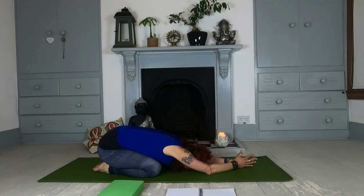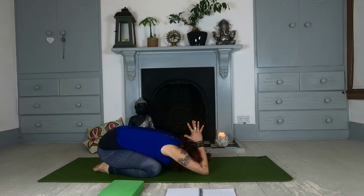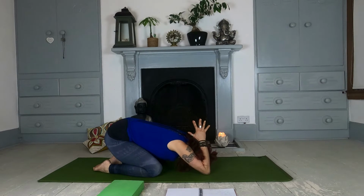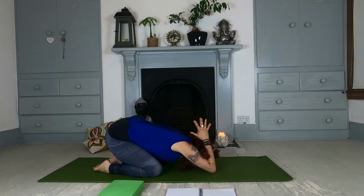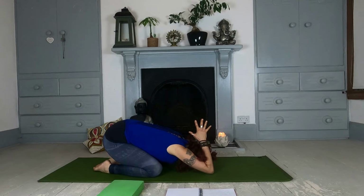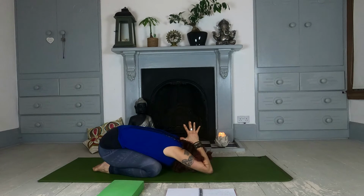We keep the elbows where they are, but we flex the elbows and bring the thumbs around behind the head. Now, you might not feel stretched straight away here, so lift your hips an inch or two, walk your elbows forward an inch, and really plug your elbows in. So you stick your elbows to the mat, and then you drop your hips back again towards your heels, and you should feel the opening now through your shoulders and through your underarms.